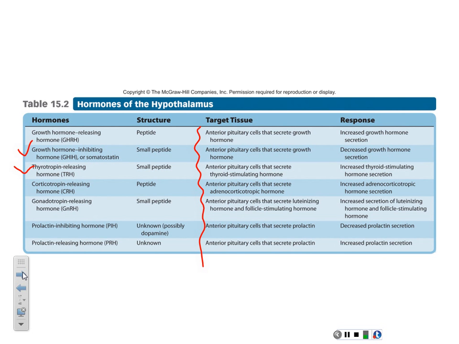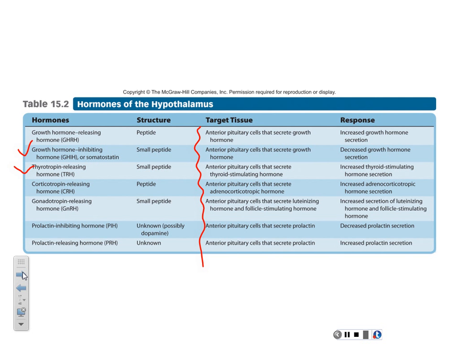Okay, and then thyrotropin releasing hormone, it's a small peptide again. It increases thyroid hormone secretion from the thyroid gland, which we'll be talking about very soon. And then gonadotropin releasing hormone. Gonadotropins are to do with reproduction. LH is a gonadotropin, luteinizing hormone, and FSH. So it causes the secretion of those, and so on and so on. But anyway, just know that there are all these hormones produced by the hypothalamus that control the anterior pituitary.